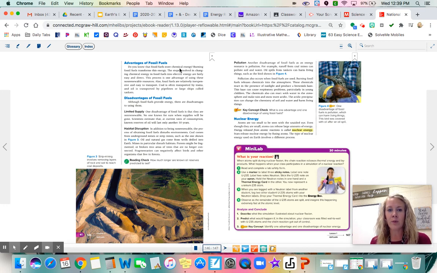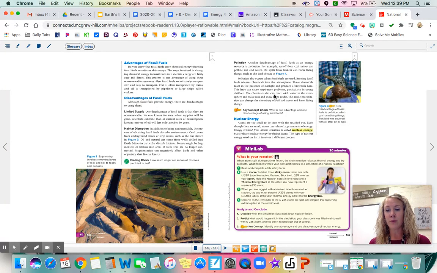If we look here, we read through this one. Here is the paragraph about advantages. You need to pick 3 advantages from this paragraph to record on that worksheet. And then for disadvantages, disadvantages went all the way over to this side as well. So we had talked about this, the supply, what happens to habitats, and then there's different kinds of pollution, whether it's obtaining the fossil fuels or burning the fossil fuels. So fill in the notes as best you can, getting 3 advantages from this page and 3 disadvantages to add to the ones that are on there.